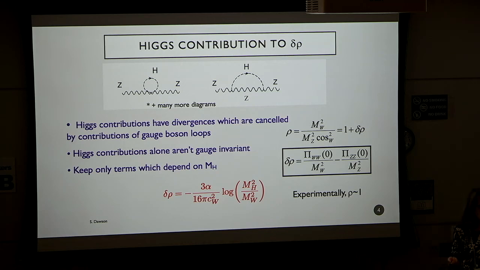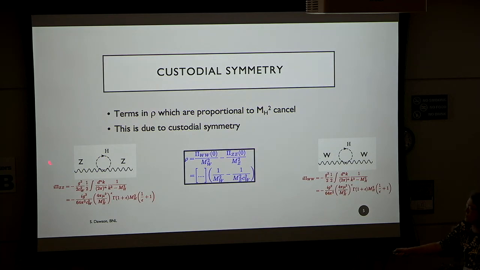And now you should be a little surprised looking at these diagrams that you get a logarithm. Why should you be surprised? Let's pull out this diagram. Here's a W, here's a Z. If I calculate this diagram, the 2-point function, there's a coefficient here, which is g squared over 2 cos squared theta_W. There's a half, because it's a scalar in a loop. There's a 1 over k squared minus m_H squared. In dim reg, I just looked this up in my favorite book, and I get the answer, and it's m_H squared. So this is divergent. So where do these m_H squareds go?